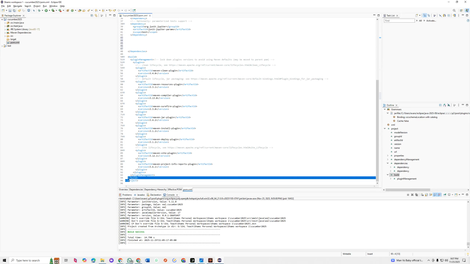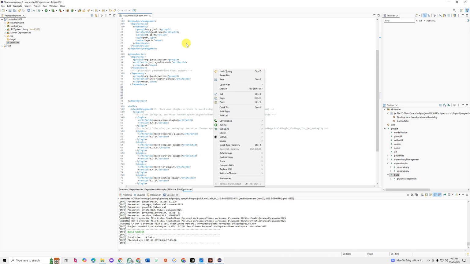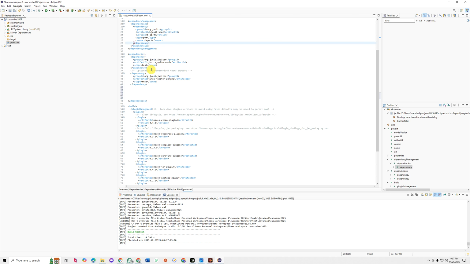It's like braces, it starts like this and ends like this. That's how in XML we open and close things.